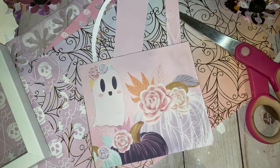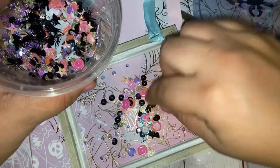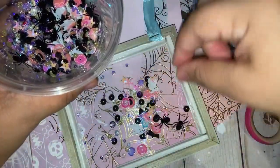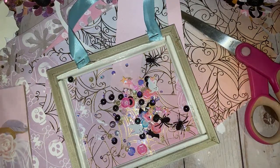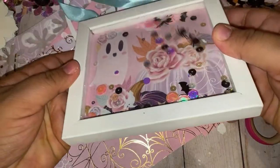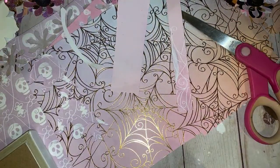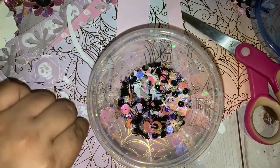All right, so there she goes. And I got my Pasteloween mix here. So let's actually do this. You don't want to do too many. Do a couple spiders. Let's see how this looks. I think it needs more. You know what? I want to make another mix, because that's not light enough for me. So I'm going to add to this. I'm gonna grab some sequins. It's too dark for me. I want it to be a little bit lighter.